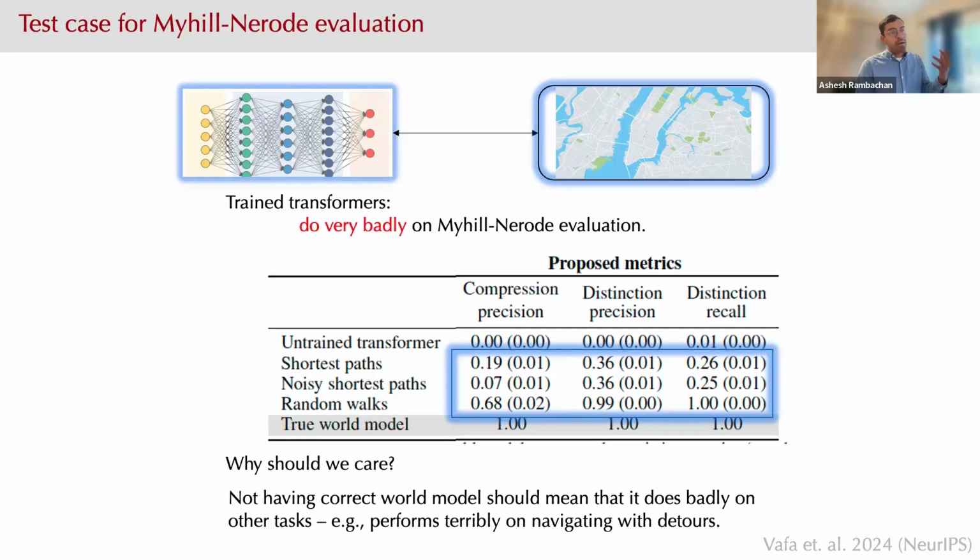Now, why do we care about these metrics? Well, we show that not only are these metrics important in their own right from the theory, they actually provide guidance about how this model would generalize off distribution. So one exercise we do is we can take the map of New York and insert detours. In other words, imagine a construction site appears and you can no longer go down a particular road. Once you've introduced these sorts of counterfactual worlds that still share the same structure of the underlying state model, the transformer now does terribly on next token prediction and can no longer find paths between routes quite systematically.